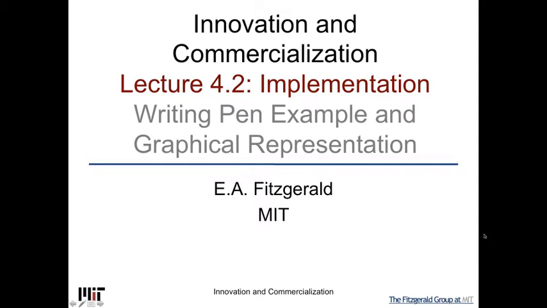Lecture 4.2, the second part of lecture 4, which is a description of the implementation element of innovation. We've already gone through the essentials of what we mean by implementation, and the rest of this lecture should be pretty fast because we're just asking you to think about implementation in the same way that we have the other elements, basically thinking about the writing pen example and the graphical representation for implementation.